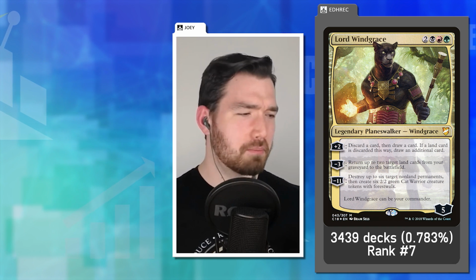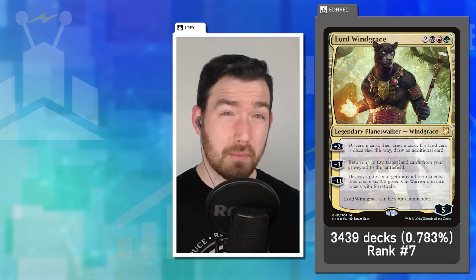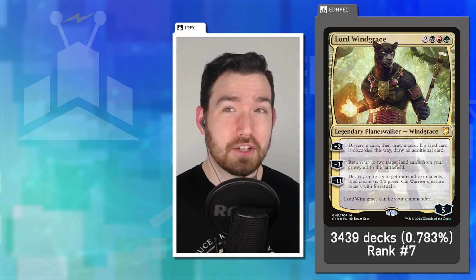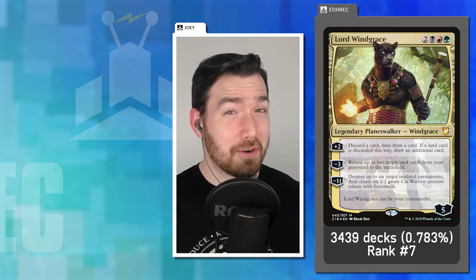Starts with 5 loyalty. You can +2 to discard cards. You'll draw extra if you discard lands. You can -3 to get lands back from your graveyard, and he can -10 to destroy a bunch of stuff and make a whole bunch of cats. Really love this guy. Really fun for Jund Landfall, but doesn't even really count as Jund Landfall when it's basically just a Golgari deck and there aren't many red cards.